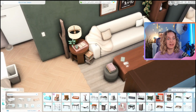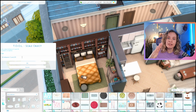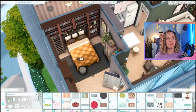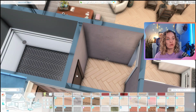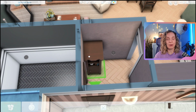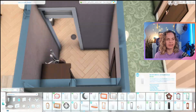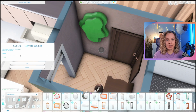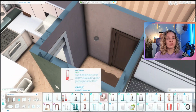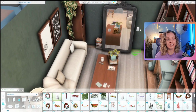Use it, it's perfect. If you have the tool mod, then you can even rotate it a little bit so it leans against the bookcase. But if you don't have the tool mod, you don't even have to. It looks great without rotating it as well. So it's actually perfect. You just size it down 2 or 3 times, I'm not exactly sure. And there you have it, a perfect ladder for your bookcases. It's so, so, so great. So yeah, huge pro tip if you wanted to do that.